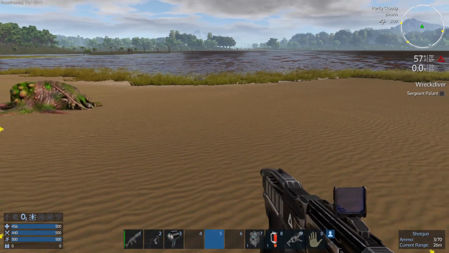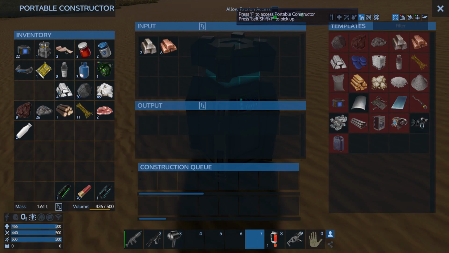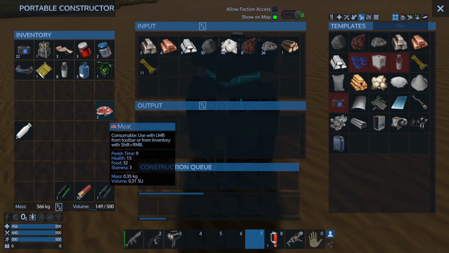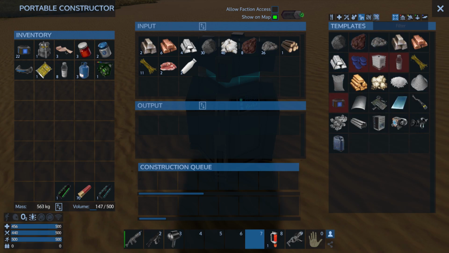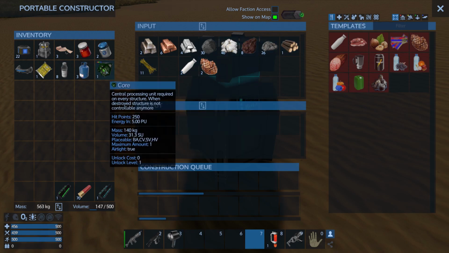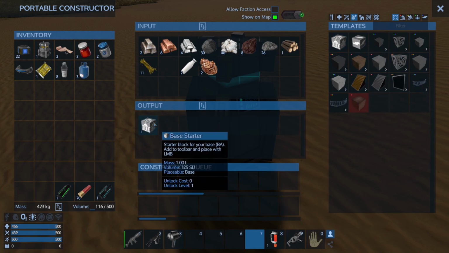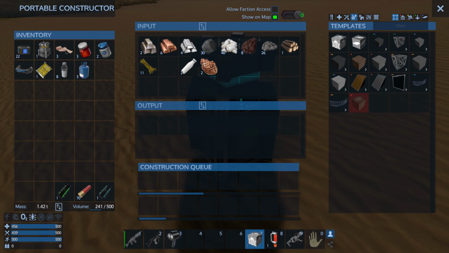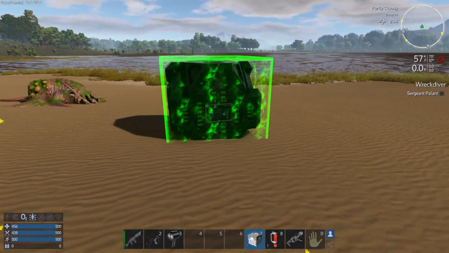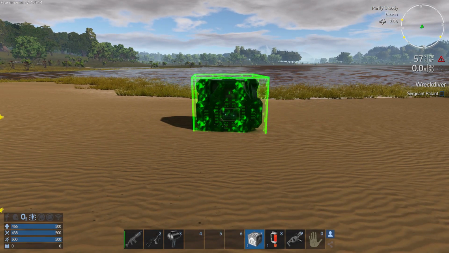Place. Let's put down our portable constructor. That into some stakes. All right, I need to make one of those thingies there. And let's put her down there.